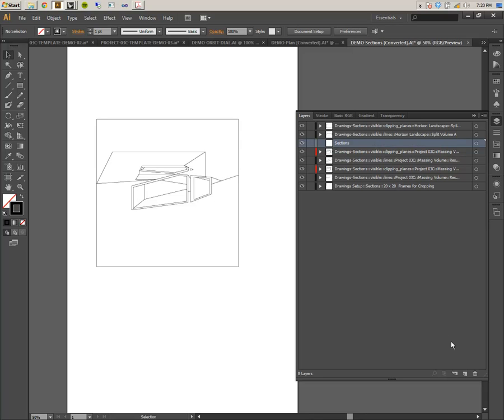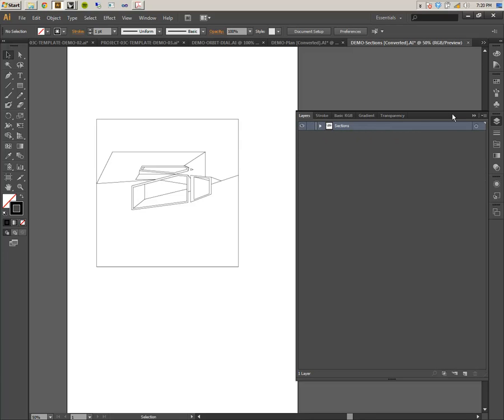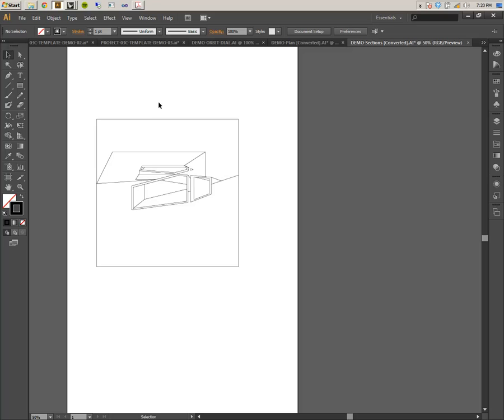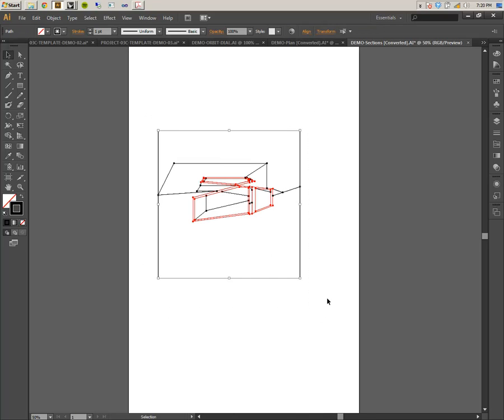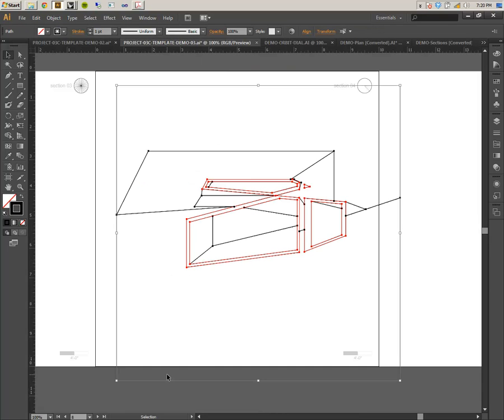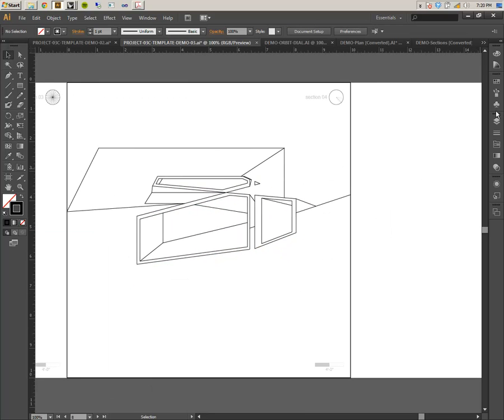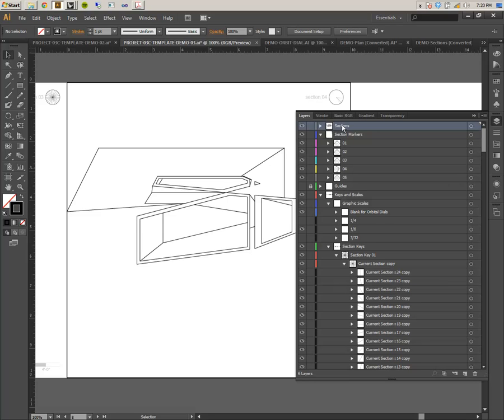So we're going to make a layer called sections. Put it in there. Sections. Close that stuff up first.